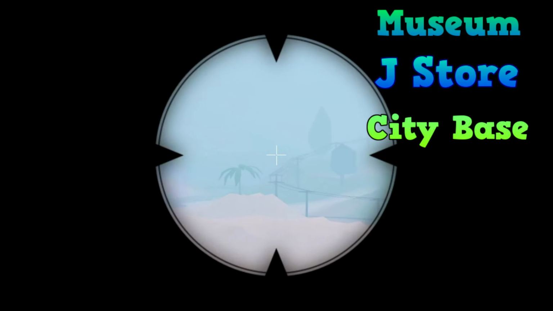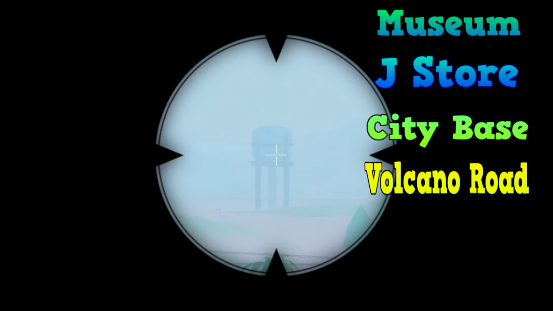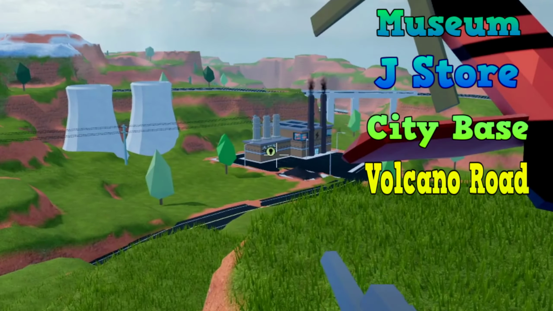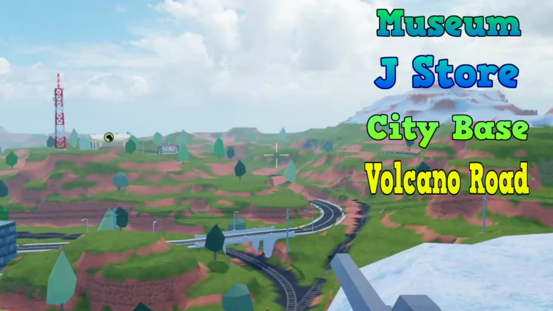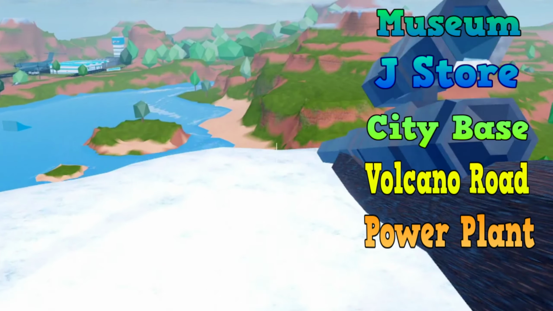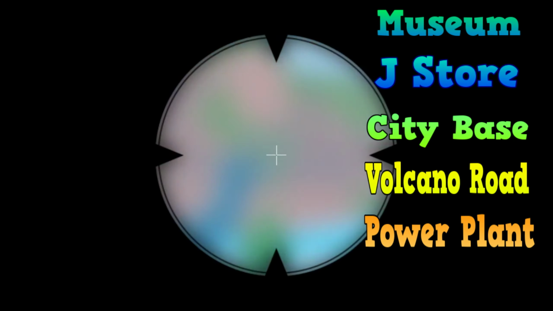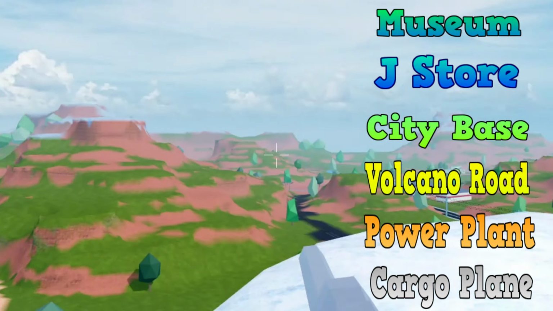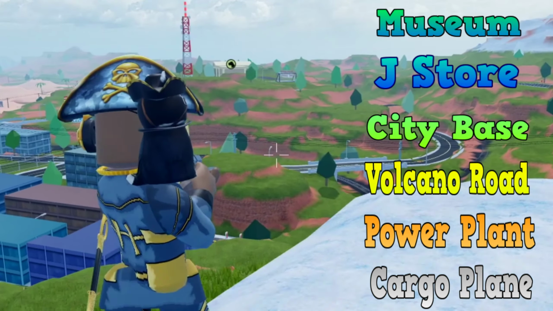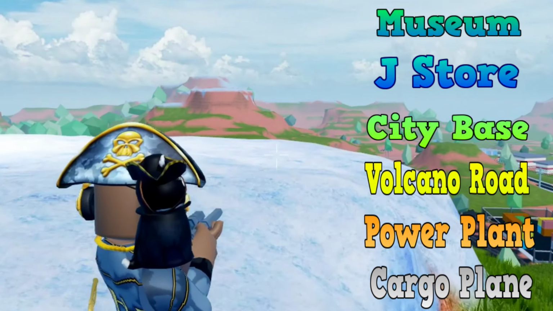As well, you get a really good view from the volcano base as well, all the way down the Viney Road right by the desert. So you really get a gun advantage point here, even at the power plant right behind us. You really do get a very good advantage point. Even the cargo plane as well, like quite literally one of the best spots to snipe in Jailbreak at the moment. We'll show you guys a second spot as well here.